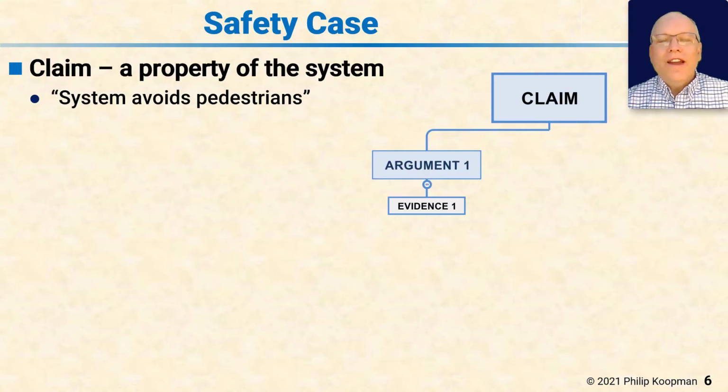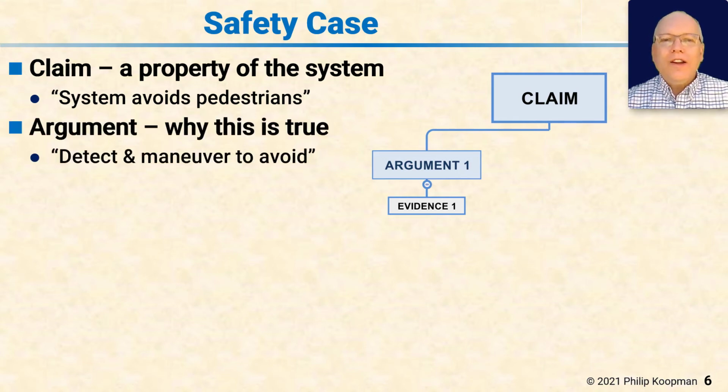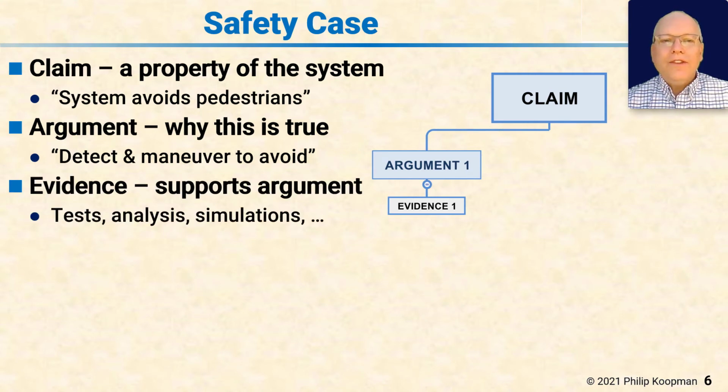Now, all these clauses operate in the context of a safety case. You absolutely have to have a written safety case to conform to 4600. So what's a safety case? Well, a safety case in general has three parts. One is a claim or a goal, such as system avoids pedestrians. That would actually be a subset of all the claims, but it's an example. There's an argument why this is true. For example, we plan to detect and maneuver to avoid pedestrians. And some evidence. You can't just argue. You have to have some evidence behind the argument. The evidence might be tests, analysis, simulations, various things. So the idea is the entire safety case is a chain of claims at the top, arguments in the middle, and evidence down at the leaves.